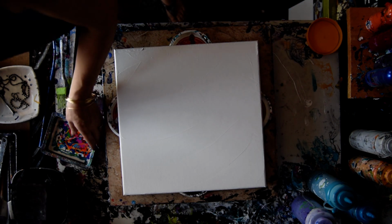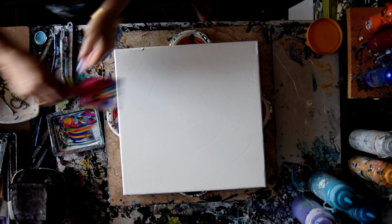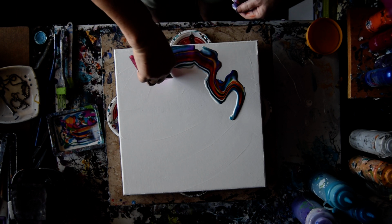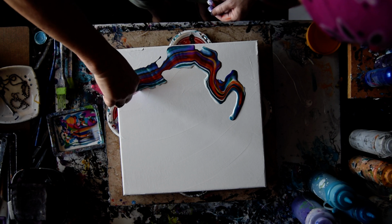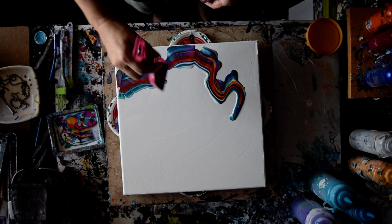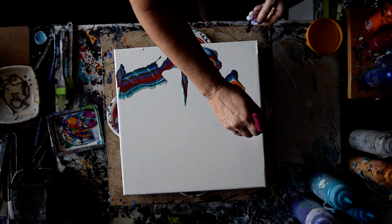Okay, I put my shovels where I could find them, of course. I'm going to grab half of this right now. Probably could have grabbed a little more. Could probably just make some marks with the paint that's still coming out of the shovel.